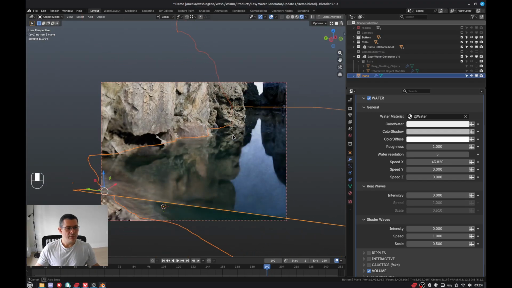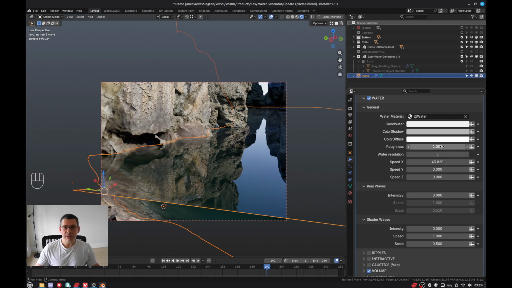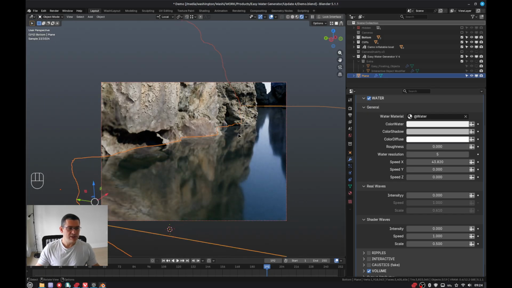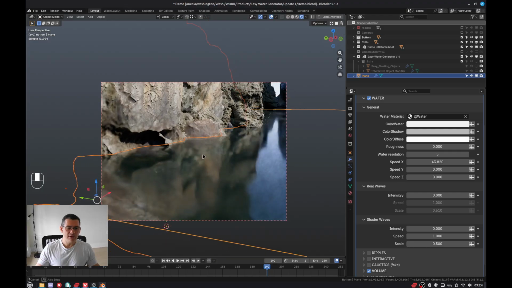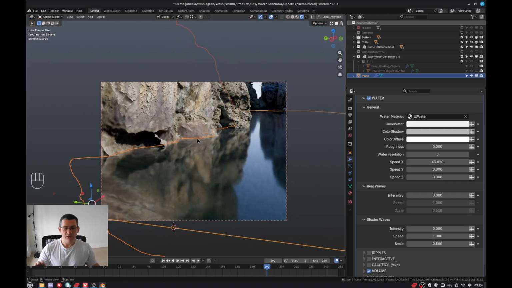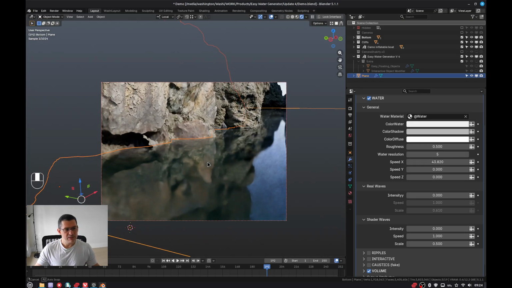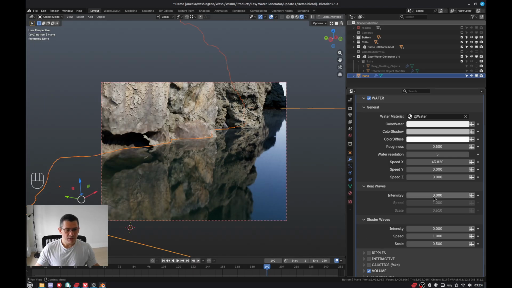So right now the roughness is completely 1 everywhere. But if I turn it to 0 as it comes by default, you see you have some interesting roughness going on depending on the angle of your camera. I personally prefer this option, but some people prefer fully glossy. You can maybe even put something in the middle, having something like that.